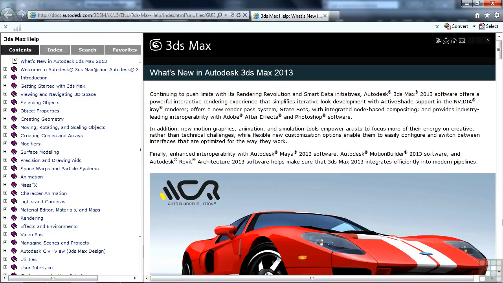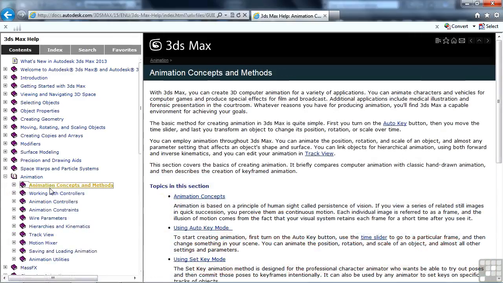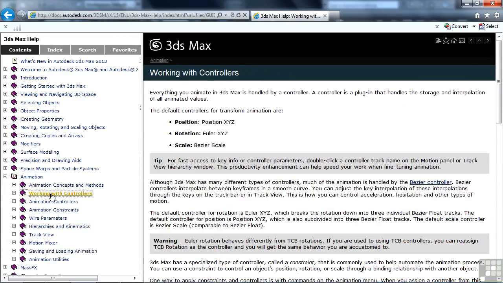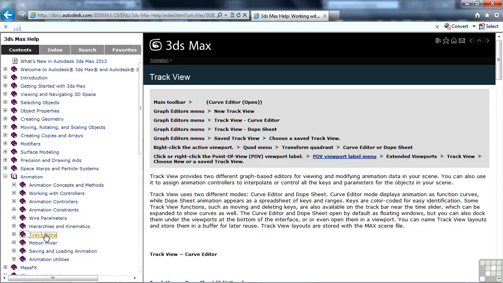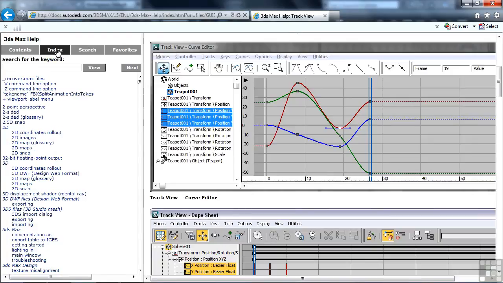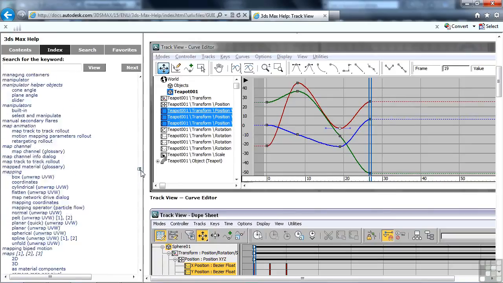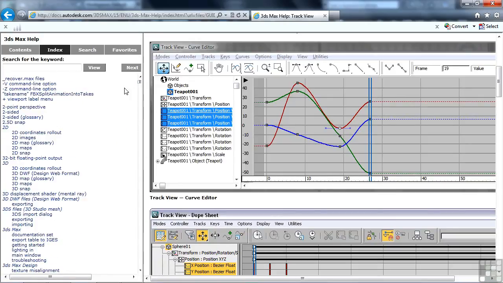The Contents tab lists things by category or individual whole subjects. So if you wanted to know more about lighting and cameras or rendering, it's all right there. As is the subject of animation. Let's say instead you wanted to look into using a specific modifier, like let's say the bend. To do that, you could click on the Index tab. Now, to give you an idea of just how thorough the help system is, scroll up and down that column. That is one heck of a list.